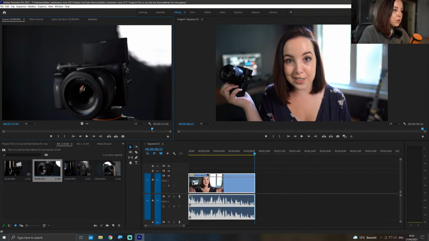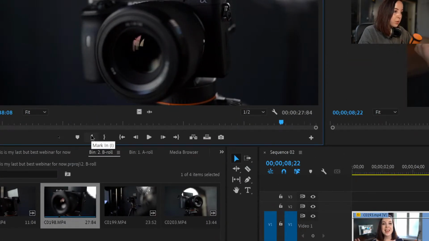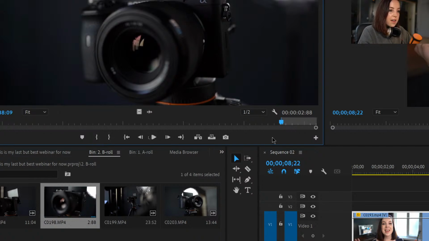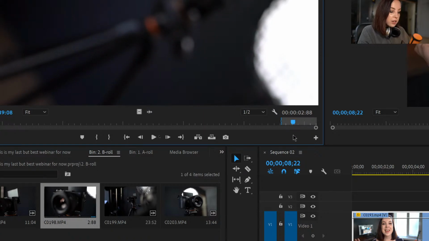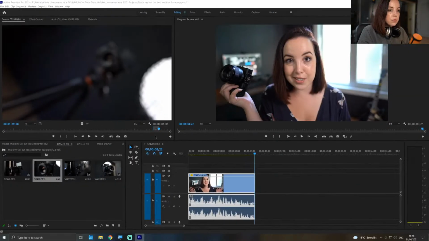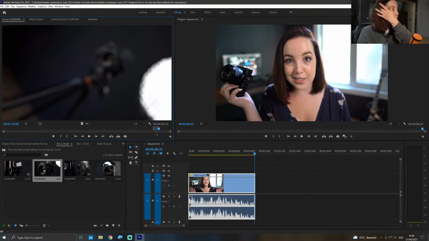So let's say that I want it to start right here, right? I can press I on my keyboard, or you can click on this button right here, which says Mark In. And then, as you can see, you will see this highlighted bit. Now, everything after our start point will now go on the timeline. But we also don't want that. We actually just want, let's just, until there. So now we have to press O on our keyboard to create our end point, our out point. Now we have a tiny selection that we want on our timeline.